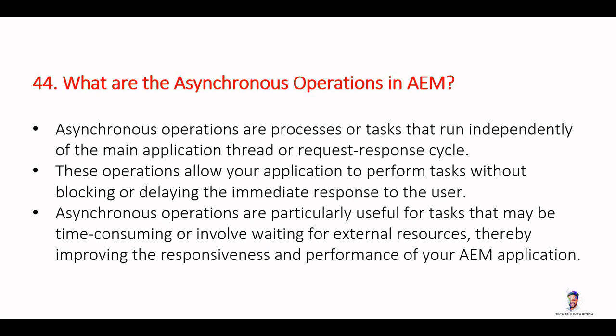So for example, this asynchronous operation requires some approval from a third party or some business approval. Of course I cannot wait for that activity, so I will just start that asynchronous operation. Maybe it will take some time to get that process approved. Approval is just one example, but there can be other scenarios also. Maybe it's a third-party API which will take some time, so rather than wait, it can run in the background, and other application tasks can continue, thereby improving the responsiveness and performance of your AEM application.